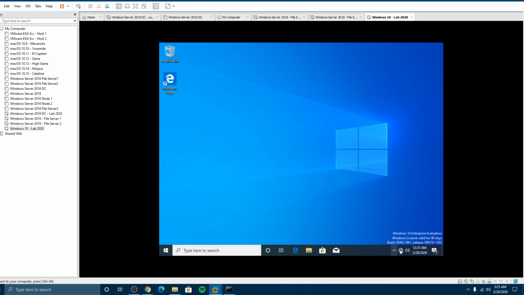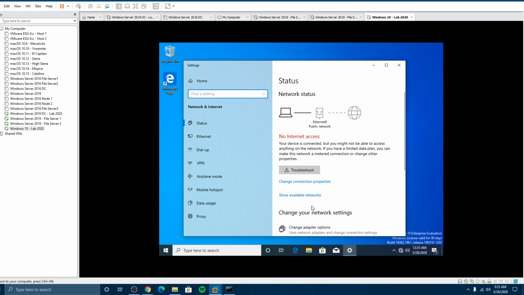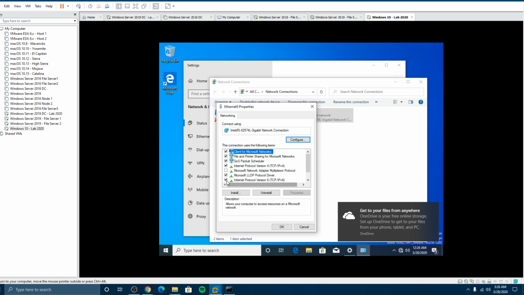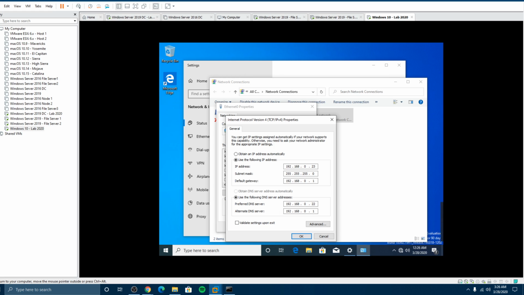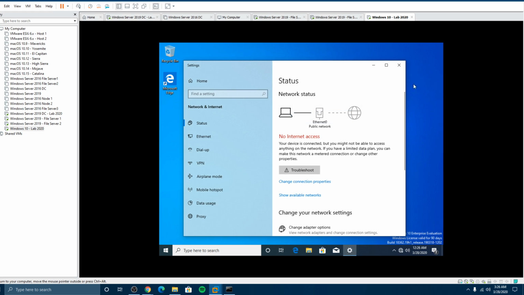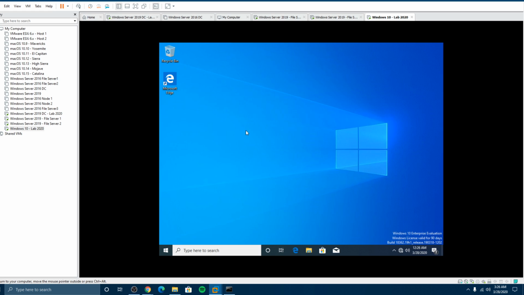All right. So now we want to make sure we're on the network. Let's change adapter settings and give this the proper IP. Let's turn off IPv6. IPv4, we have 23. So everything we typed in before is there. So let's click OK. We have no internet access, it says.